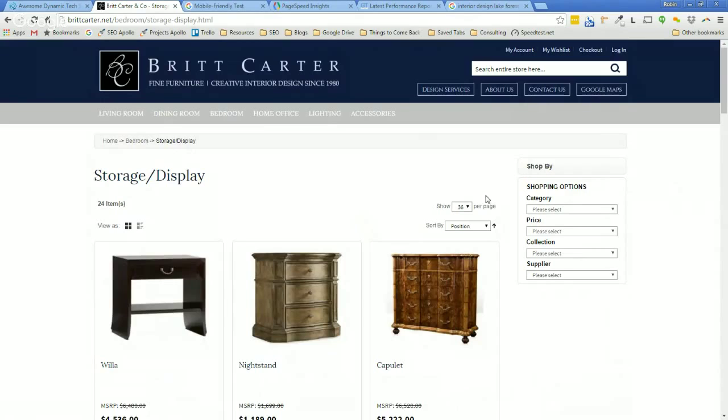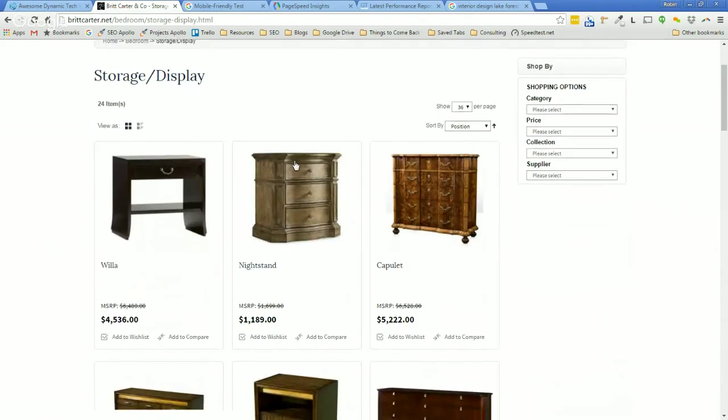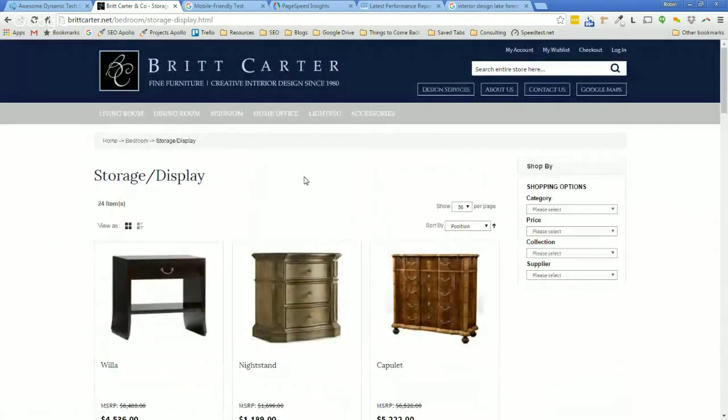I just have a huge picture of bedrooms, and then put like three paragraphs on bedrooms. But also, you can also shop. So it just depends on how you want to structure it, but if there's nothing that Google can read on here, I mean, they can read Nightstand or Willa, but you want to make sure that you have the full user experience, giving a few lines of saying, here's some great furniture, this is what makes it high quality, you can come see a showroom. All that type of information needs to be on all these pages and written in a different way so that it's not duplicate content.